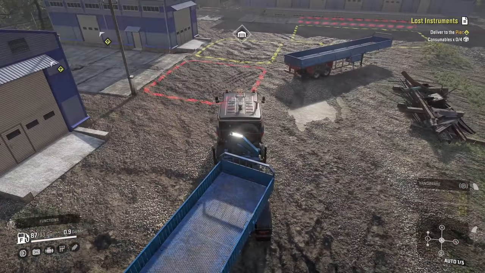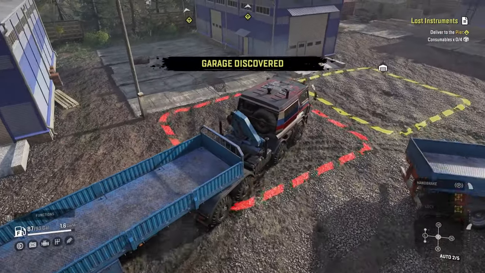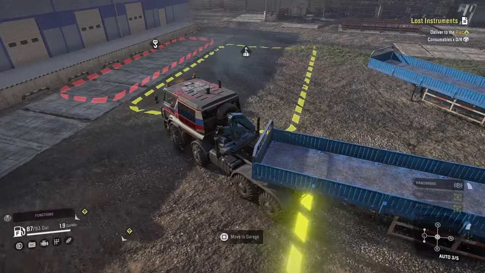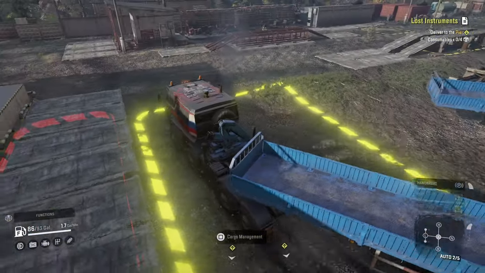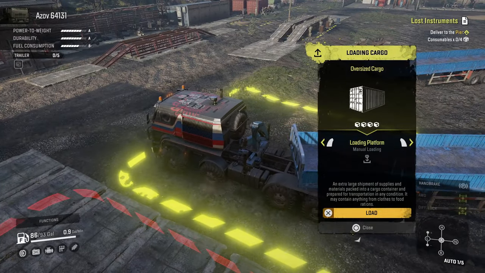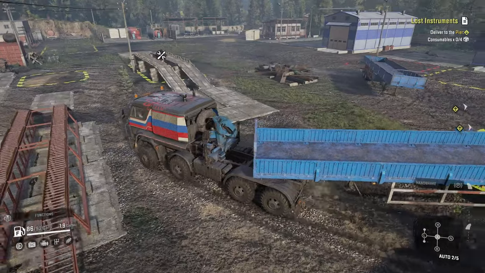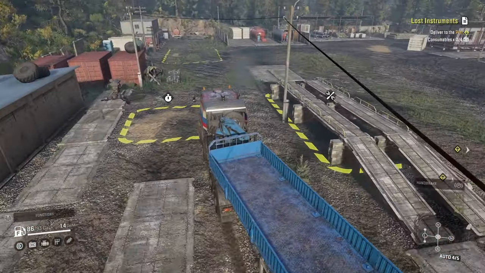Boy, that would have been a lot easier to do if we did that when we first came into Zimogorsk. I totally forgot how to pronounce it. Zimogorsk. Jeez. Alright, what do we got here? Oh, oversized trailer. Or cargo, sorry. Cool. That's fun. That's our repair bay. And I'm guessing this is the trailer store way over here.